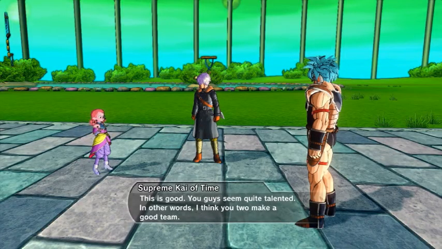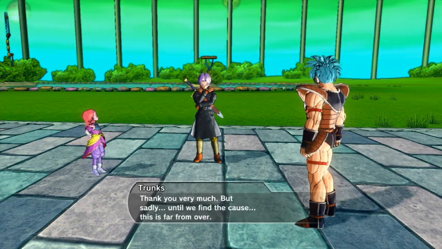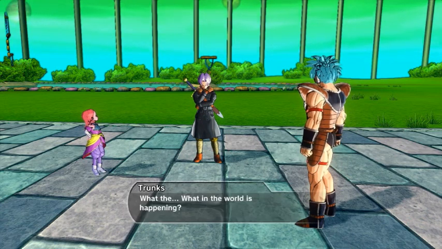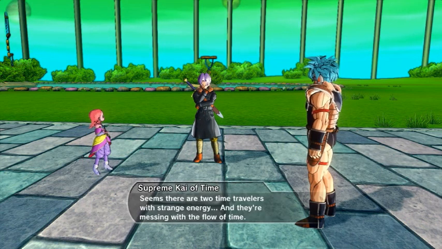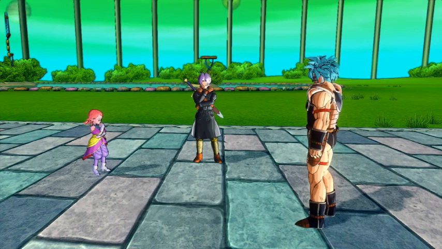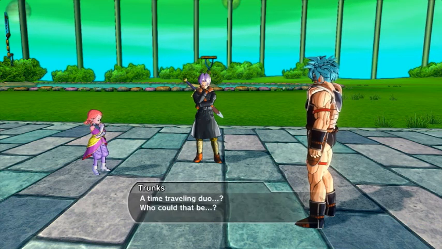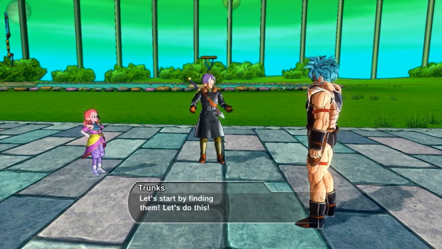This is good. You guys seem quite talented. In other words, I think you two make a good team. Huh, thanks. Thank you very much. But sadly, until we find the cause, this is far from over. What in the world is happening? Seems there are two time travelers, with strange energy, and they're messing with the flow of time. Oh, really? I don't know what they're up to, but I'll tell you what. I have a bad feeling about this. A time-traveling duo? Who could that be? Let's start by finding them. Let's do this!